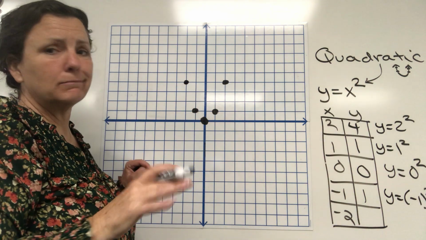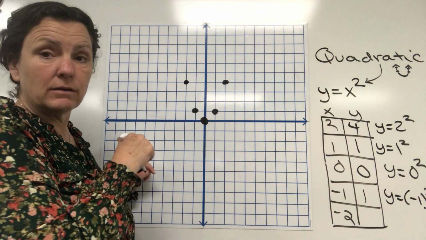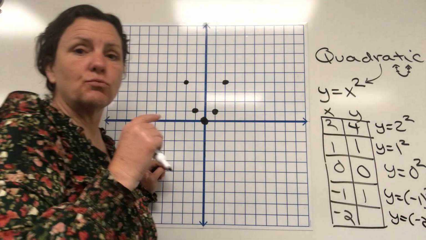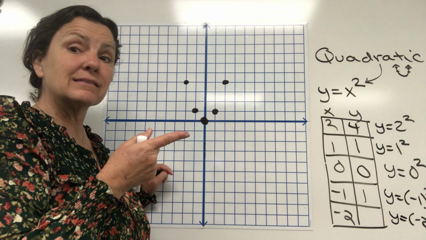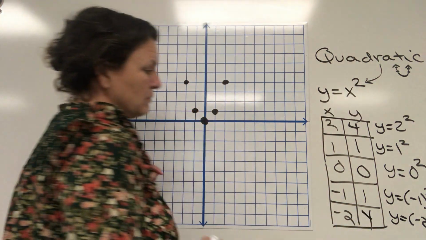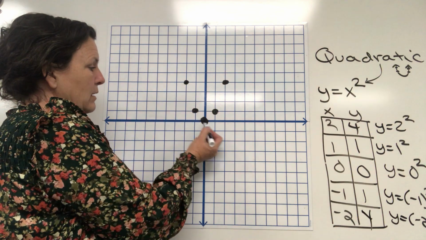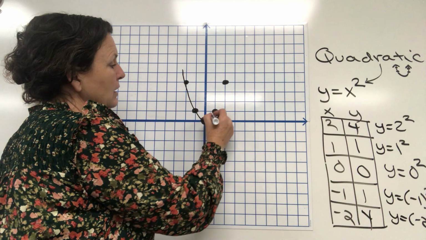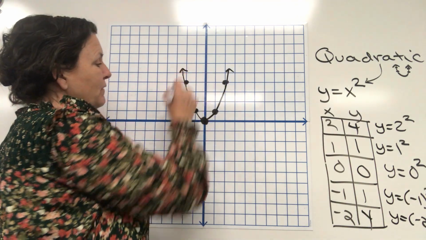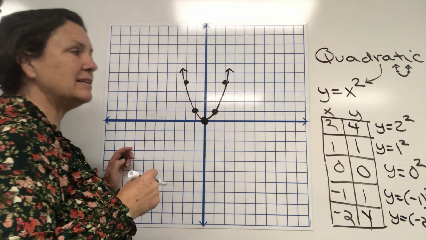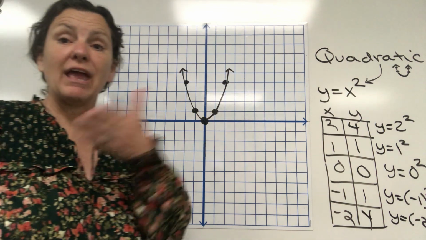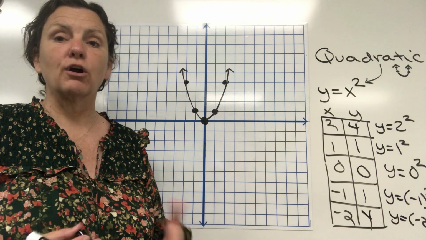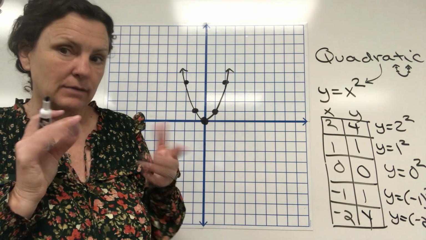But again, don't believe me. Plug it in. Check it out yourself. So we're going to go with -2 squared. So -2 times -2 is positive 4. That's interesting. That is that point, (-2, 4). This, my friends, you're going to connect with a beautiful curve, very curvy, not straight lines. That is the parent function of a quadratic. It is the starting point when we start graphing the more fancy ones.